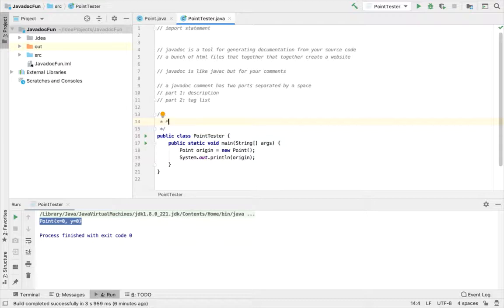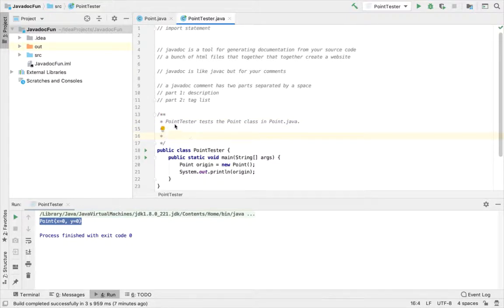All right, so on the first line, I can put in something here like a description of point tester. So this is pretty free-form. I'm going to make this up as I go. Point tester tests the point class in point.java. Okay, pretty straightforward. If you only have one sentence and it's on the first line like this, this is going to be used to summarize the class. Any additional sentences will be in the detail for the class.